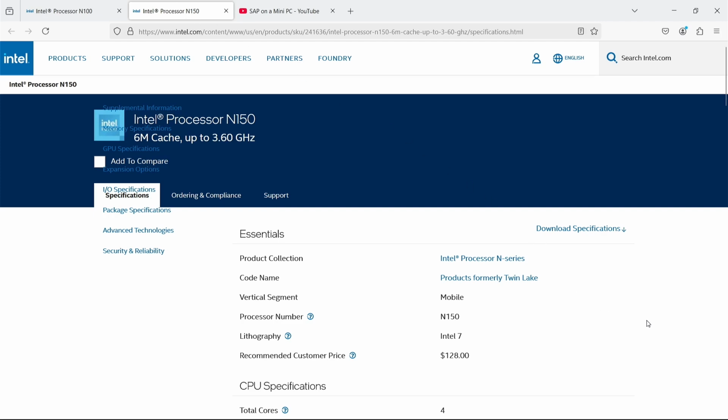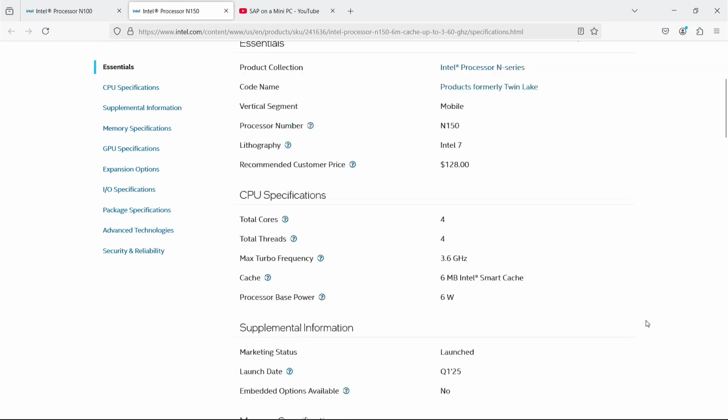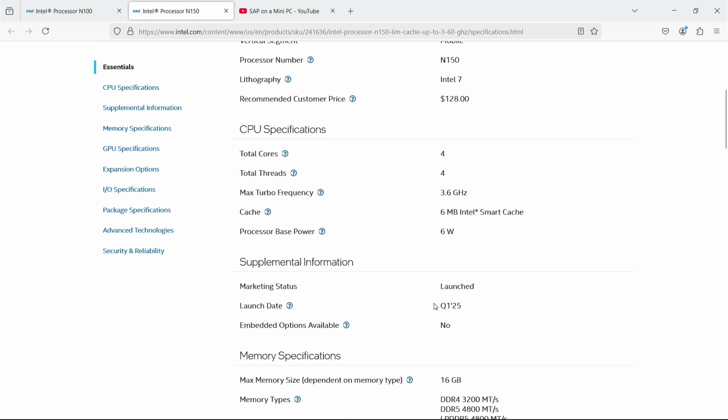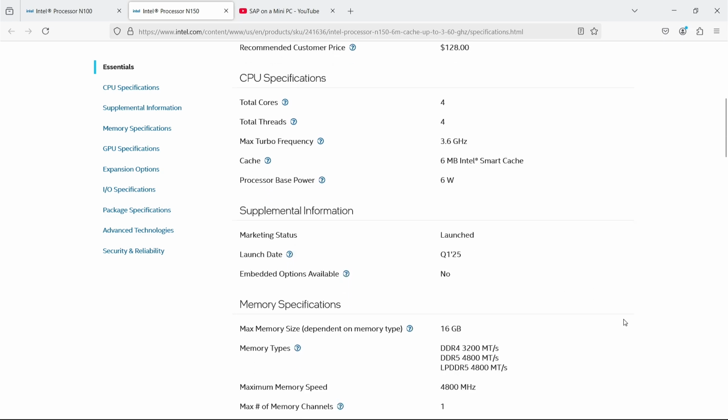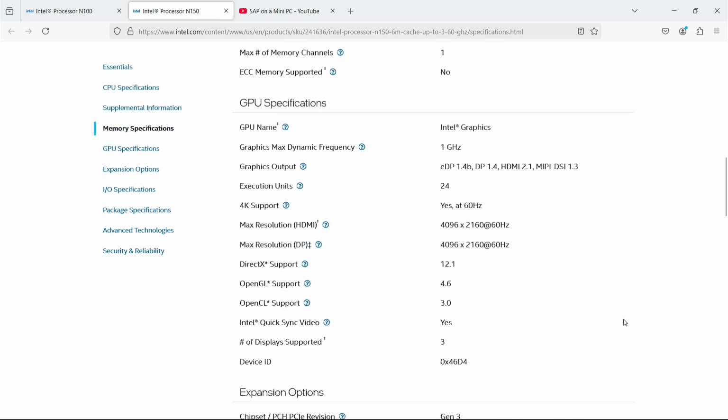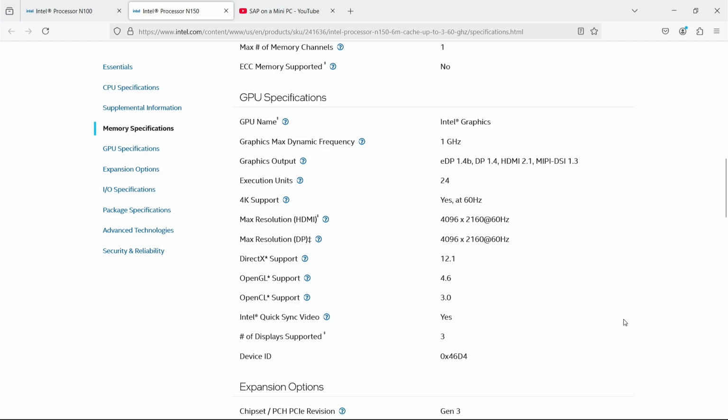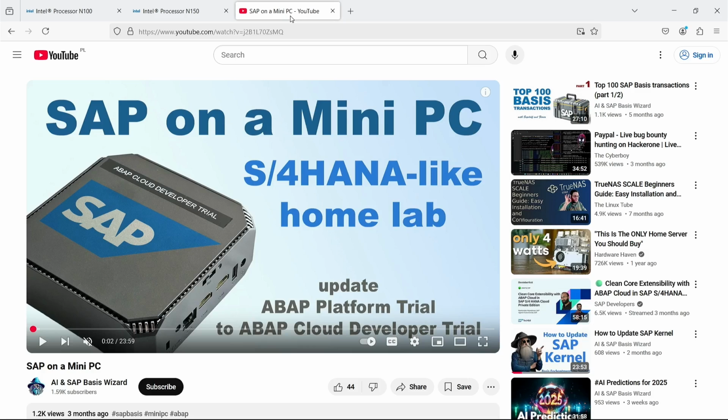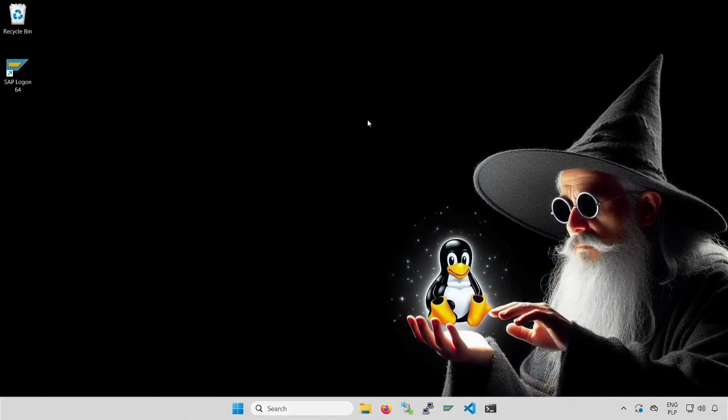The CPU already has a successor called the N150. However, it is more expensive than the N100 and doesn't offer a significant performance boost. So at this point, the N100 is still a good choice. I mentioned that the N100 series processors support a maximum of 16 GB of RAM, at least according to the manufacturer. This isn't true, as you can see in my video where I install the SAP system on the Firebat AK2. To do this, I expand the memory to 32 GB. This configuration has been working flawlessly for quite some time.